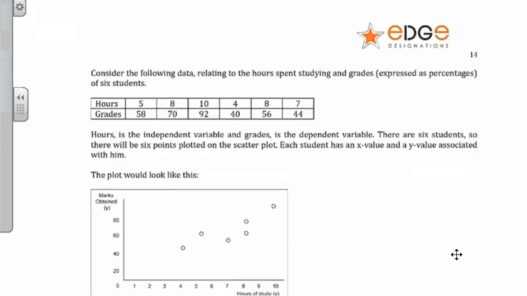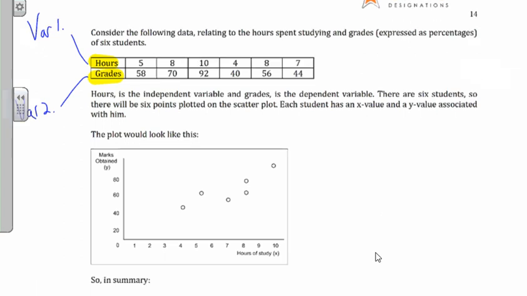Now let's have a look over here, page 14. I've got hours that my candidates study for, and then the grades that they obtain. Can you see that's bi? That's two sets of variables. Variable number one is hours, and variable number two is the grades that they obtain. Is everybody comfortable with that? What the scatter plot, scattergram, whatever you want to call it, does is it plots my data onto a bit of a graph, onto a plot.